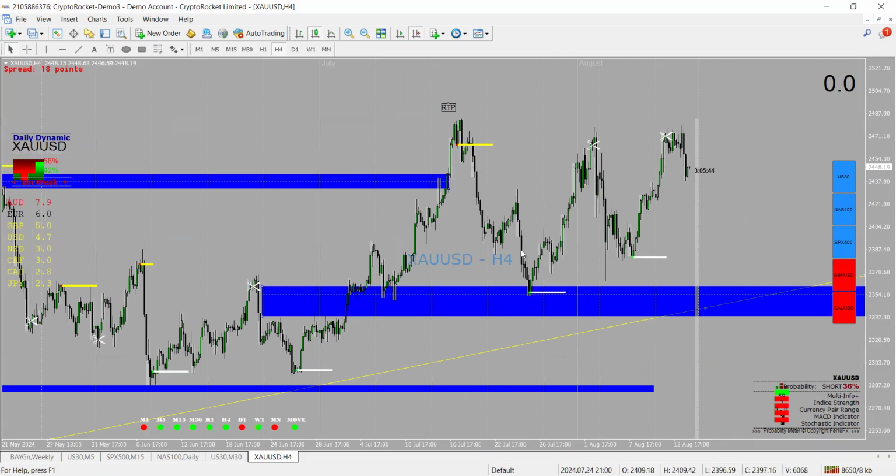And when the market pulls back, this move is taking out buy side liquidity, right? And we're still moving in a higher high, higher low formation. So this is a high, this is a higher low, that failed to break. So we're trending up, and we're still in the process of most likely doing what? Going up to take out RTP.